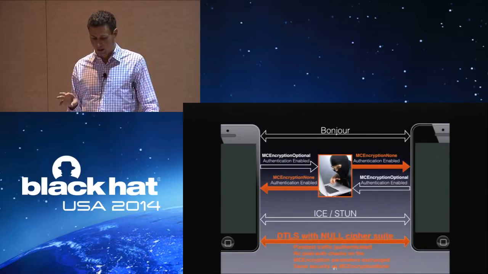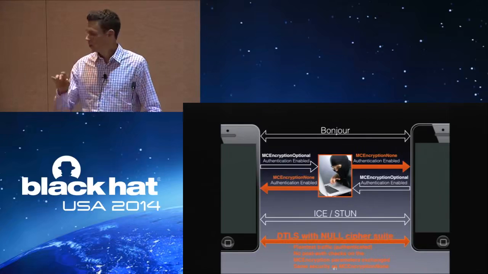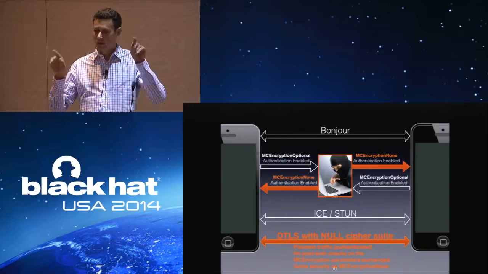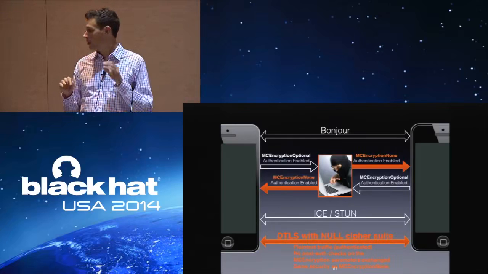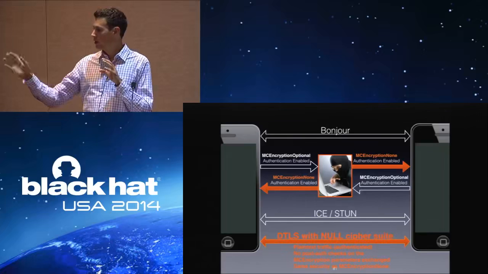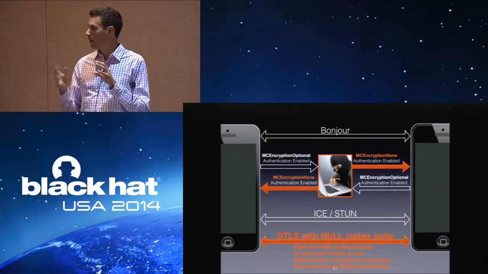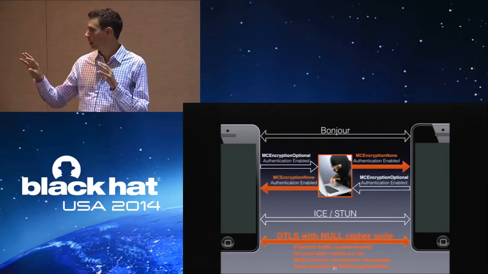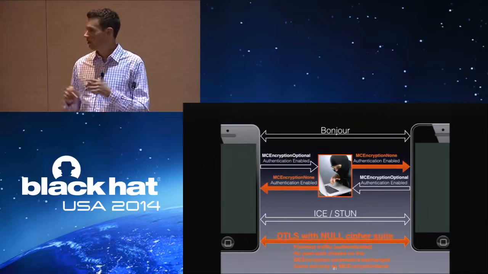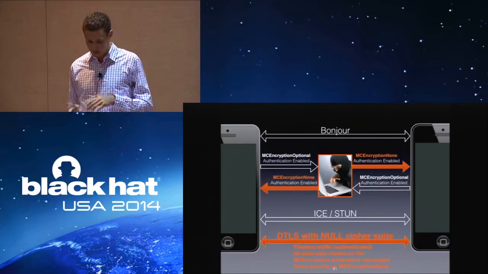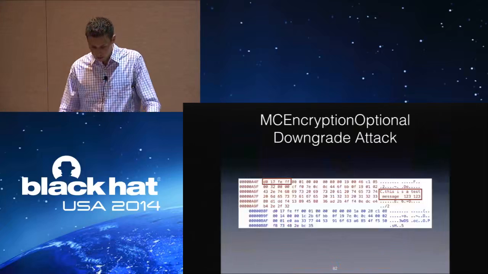And the problem here is that what they should be doing is, after authentication, they should check that the security settings that were exchanged at the beginning are what they thought they were. So they should make sure, oh, you sent me encryption optional, that's what I received, and they can confirm that what they sent was what the other guy received. Because if that's not the case, then someone changed the settings on the way. But they're not doing it, so you have a downgrade attack.